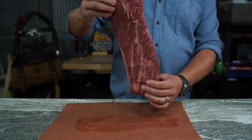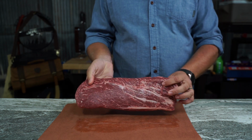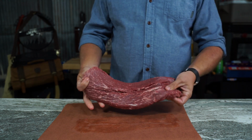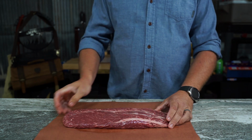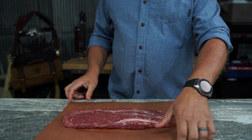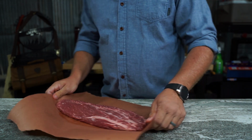That's enough of that. So what we're going to start out today is with a flat iron steak. This is a very overlooked cut of beef. Very beefy flavor. I love it. So let's get it started and get it to cooking.